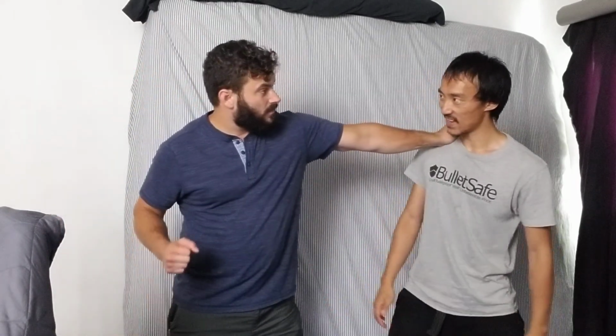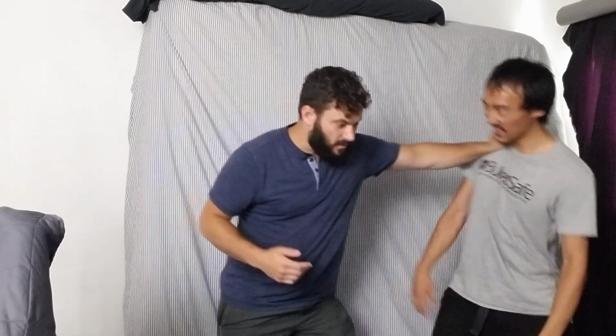What we see, this is just a generalization, is a lot of people wear shirts that you grab onto. Collared shirt, a suit jacket, a black jacket, a cool jacket. A lot of jackets, whether you're in the desert or whatever, especially at night. A lot of street fights end up at night. So if someone's wearing a jacket, you get hold of that. And you could punch, but you push.